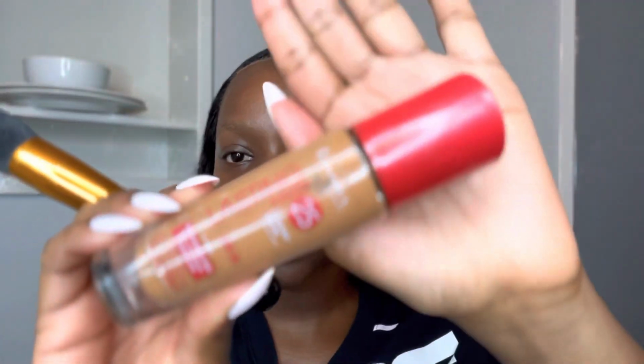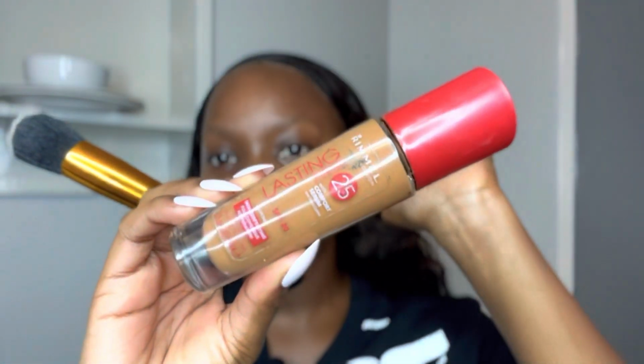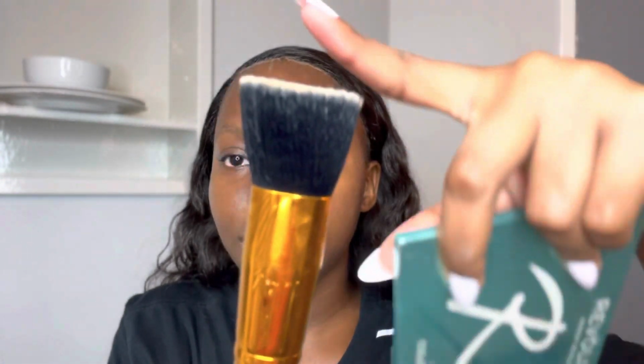We are now going to be going over my face with this foundation from Rimmel London in the shade Almond. It is the Lasting Finish 25-Hour Skin Perfecting Full Coverage Foundation. So if you want to achieve this kind of look, try avoid matte foundations, because I think it just works better with a foundation that is not matte. So I'm just going to put some product on my hand and go over my face with this foundation with my brush from Dis-Chem. It is the Basic Beauty 10-piece brush set. I love it. As you guys can see, it has a nice flat thing going on here, which makes it perfect for putting on your face.